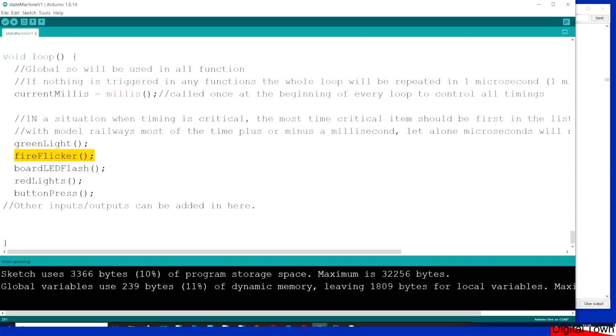They're not going to block each other. They'll all feel like they're all running simultaneously, when in fact all it's doing is swapping between all the different tasks, but only for a fraction of a second in each one. That's basically how a state machine works. Obviously I'm using it for model railways. It could be used for many other things, but I hope if you download the code and take a look, hopefully it will be useful.